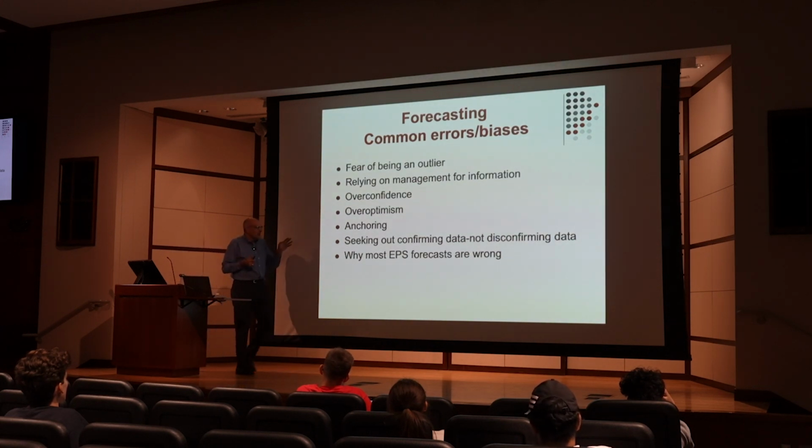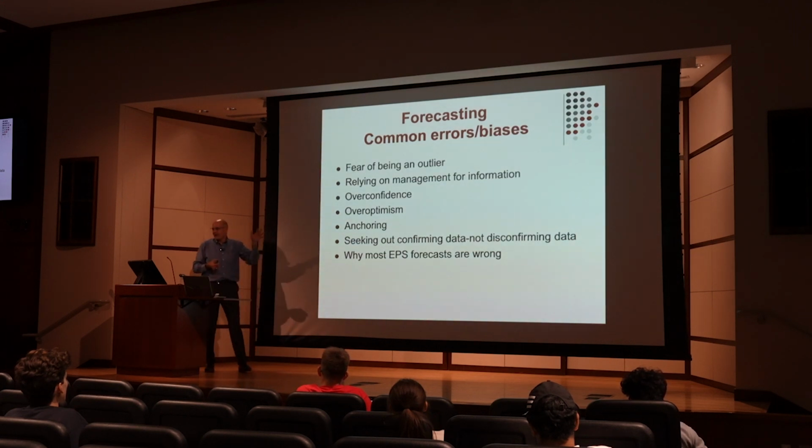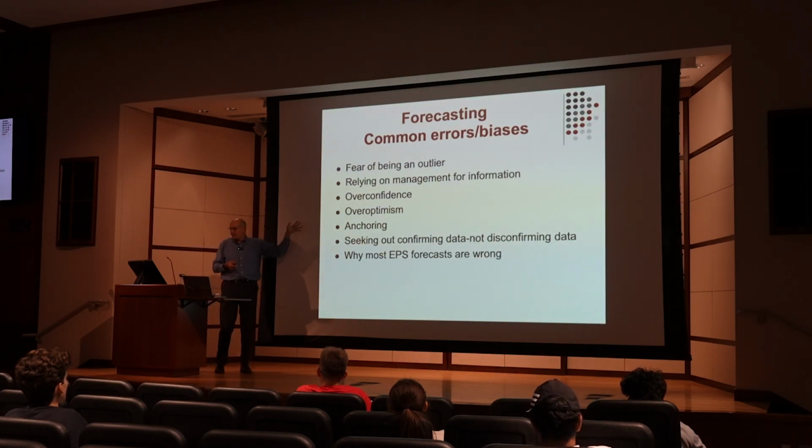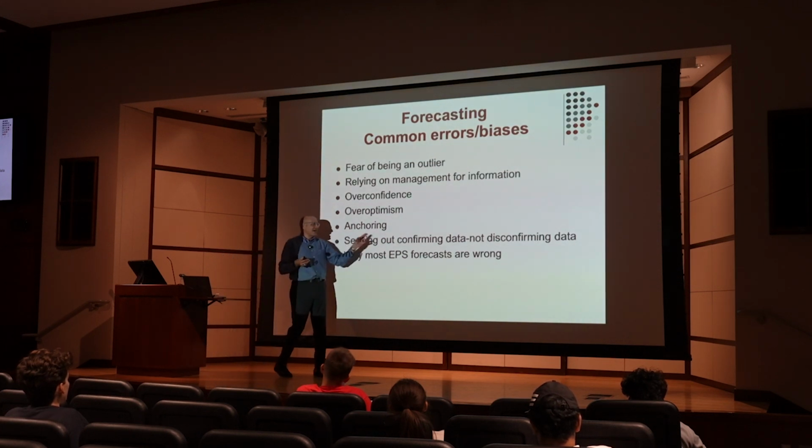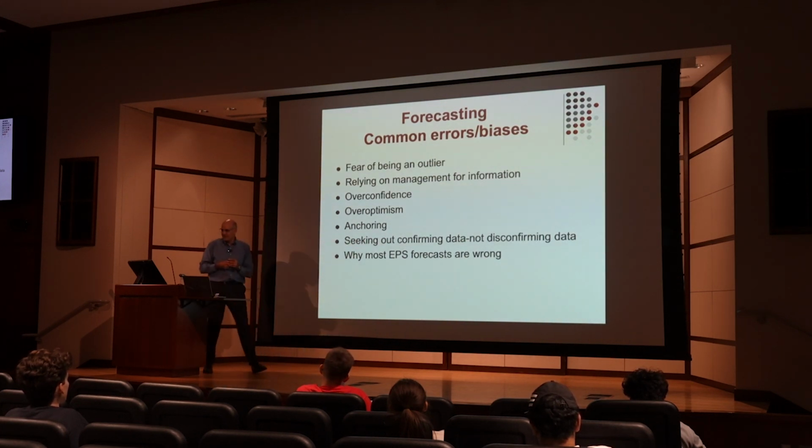It's human nature. Anchoring has to do with using the most recent quarter's growth rate or margins and carrying that forward. We anchor on the most recent data point, right? It's easy, but sometimes that could be wrong. And importantly, and this is human nature, we seek out confirming data, not disconfirming data.